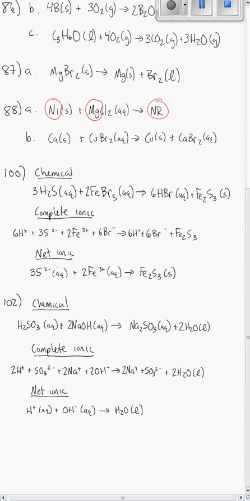Right, in the second one, the element that's on its own is calcium, and the element that's bound to something else is copper. It ends up that calcium is higher up on the activity series than copper. That means it can replace copper, sort of knock copper out of this compound, and lead us to form copper solid and calcium bromide. We can figure out these chemical formulas again by balancing the charges. So calcium's got a 2+ charge, which means you need 2 bromines, which have a minus charge, to balance that out.